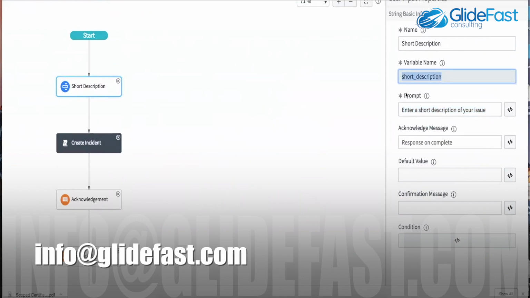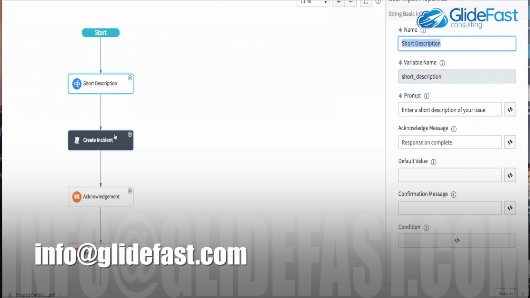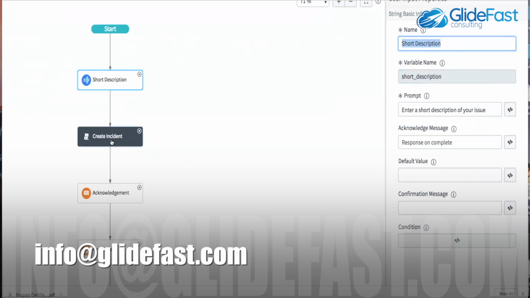You're defining a variable, and basically what this variable name is going to be used for is when the user responds back, you're able to access what they responded through this variable name. And this is just the name of the actual workflow activity, you might call it, within the workflow, right? So now as we proceed on down here, the user would have the opportunity to respond to what is your issue, right? So this is where I would type something like, my computer is broken.